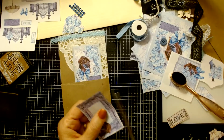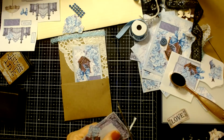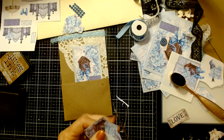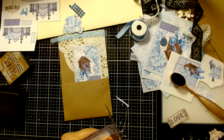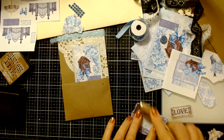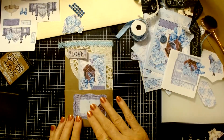Yeah, I think this is like a squiggly here. So I'm going to have to follow that squiggly. It's a squiggly frame. And it'll look so much better when it's cut out. But you know, it's hard to kind of figure out because the colors on here are kind of like a faded color. And so I don't know if it's like a vintage look to it, or I'm liking that.